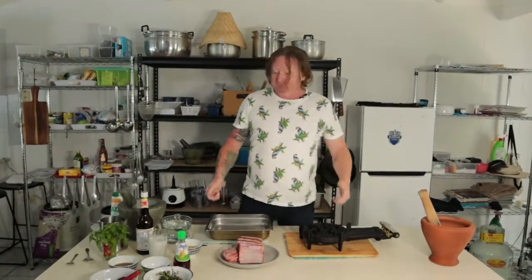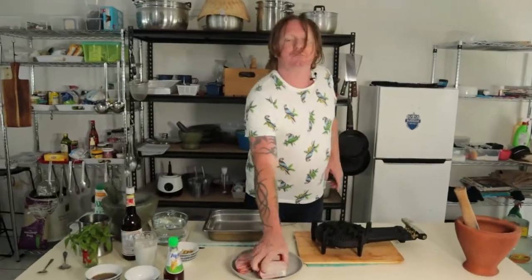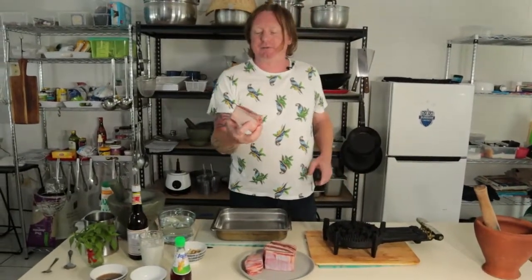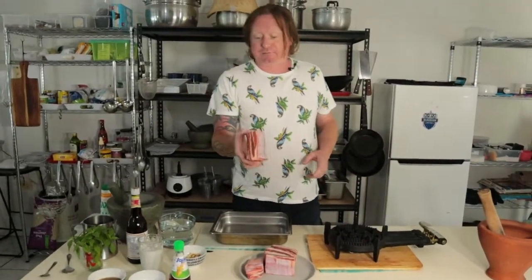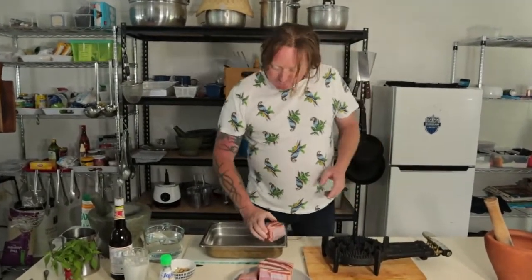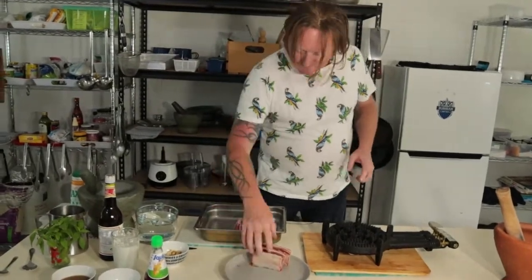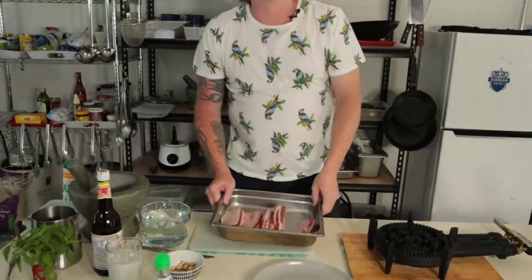Today we are going to be cooking a Panang curry with beef short ribs. Beef short ribs, yeah! Alright, so first off, you are going to need some beef short ribs. This is the first stage of the prep. Get some beef short ribs, put them in a baking tray. Just put them down in there flat like that.